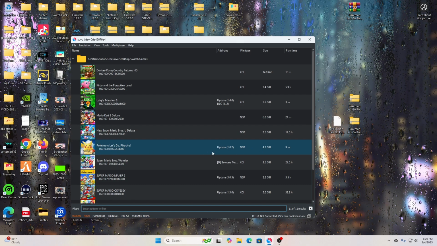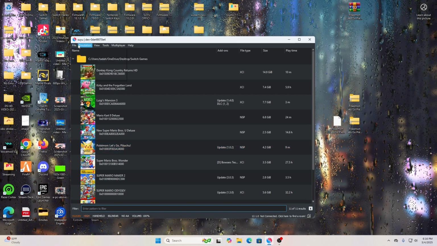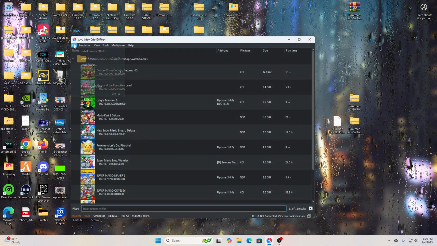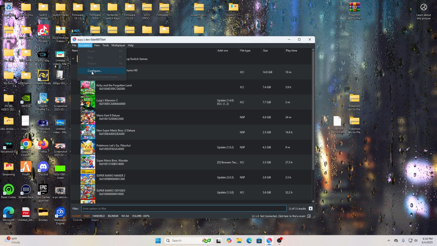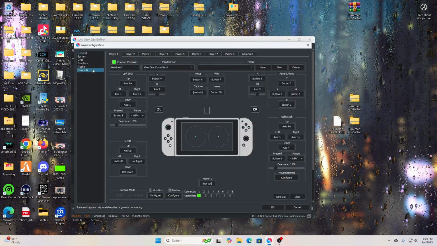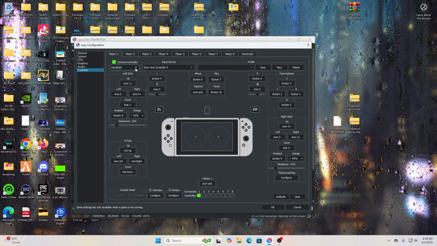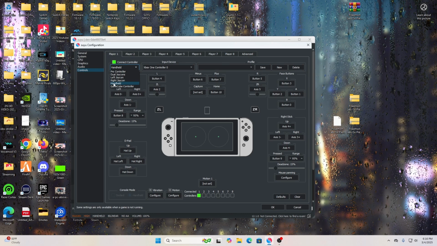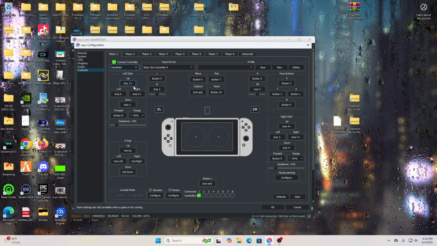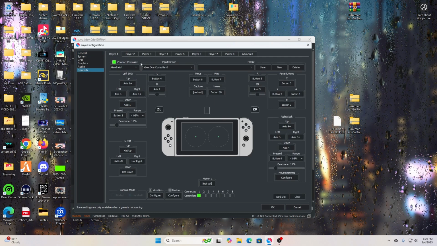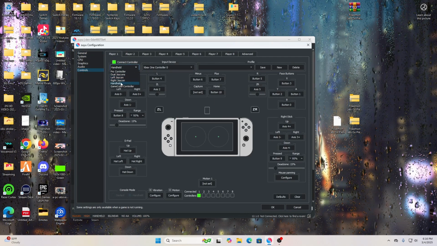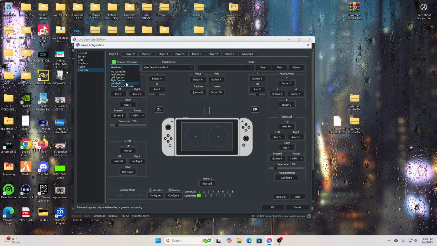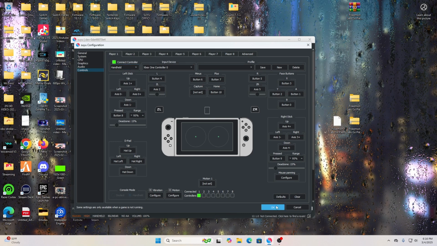The last thing we have to do before we play this particular game is change it to handheld mode. You want to go to the top where it says Emulation. You want to click where it says Configure. And then you simply want to go to Controls. Once in Controls, you want to go to the top left where it says Connect Controller. You want to make sure that that's selected. And then you want to go to the drop down and make sure you select Handheld. Once you do that, you'll simply press OK. And you're now good to go to play the game.